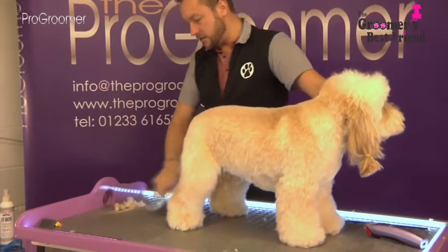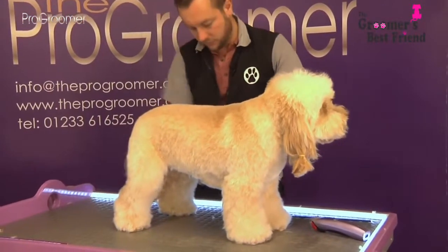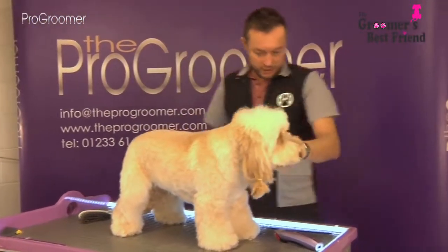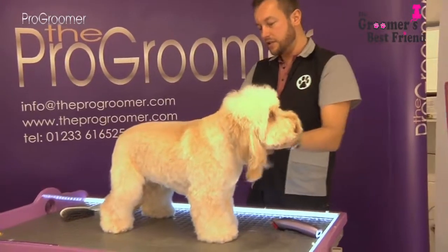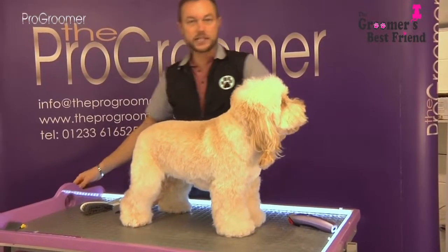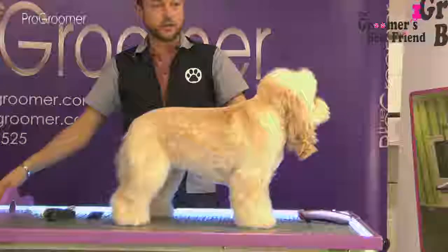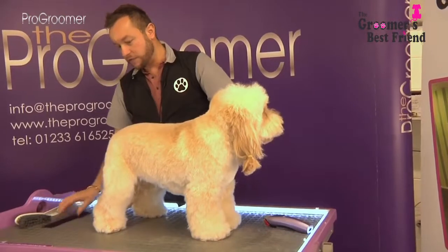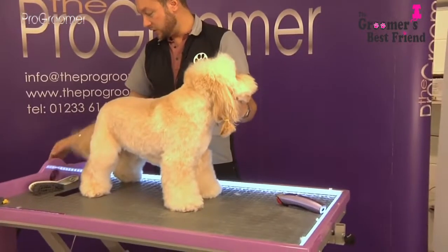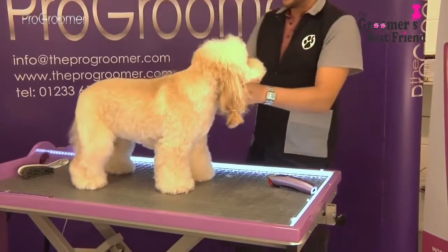Just clearing the table again, any hair before we start to do the legs. The dogs are usually very comfortable about the noise of the vacuum because they're used to having the blow dryer or the high velocity dryer on them, so it's not much dissimilar in sound really. So when a puppy first comes to me, I like to put them on the table before I attempt to dry them and make sure they're comfortable with this noise first of all. It makes them feel more secure and confident. It's really handy when training the dogs on the table, get them used to the dryer before I put the dryer on, just let them know about the noise. She's completely comfortable with the noise, she's more than happy and used to it.